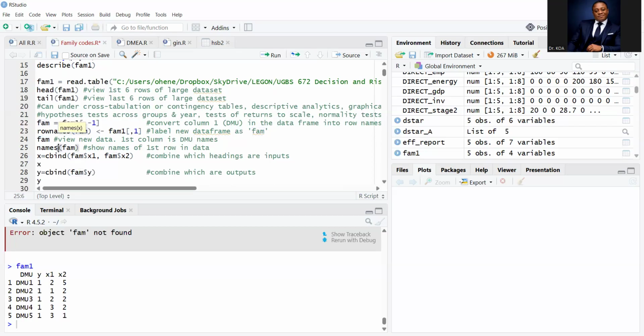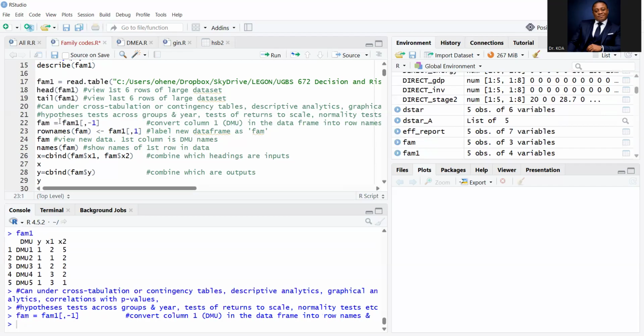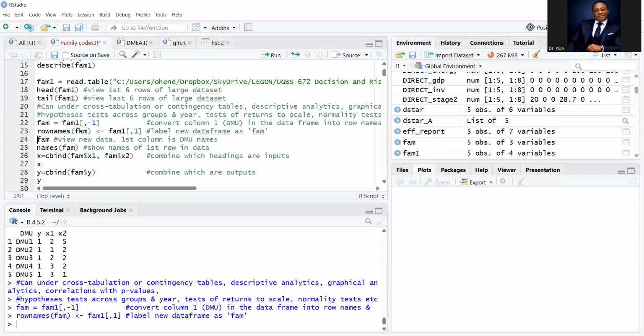And then the next command will now call the names in the new farm. So the new farm, we are going to rename it. Farm 1, the new farm 1. I called it farm after removing the row names. And I come and then request for the row names. I said that now replace whatever row names inside this one with the row names of the row.